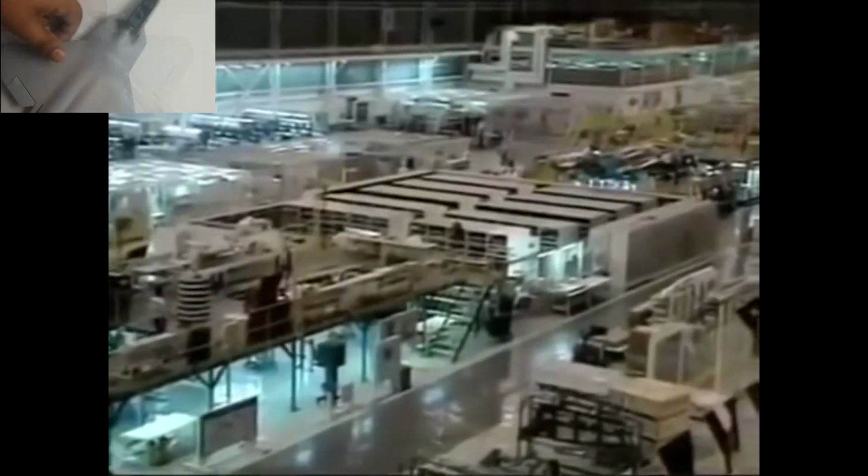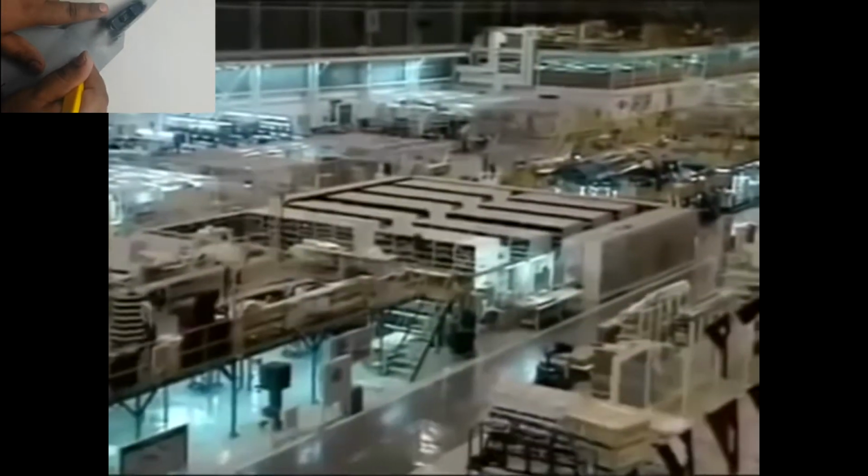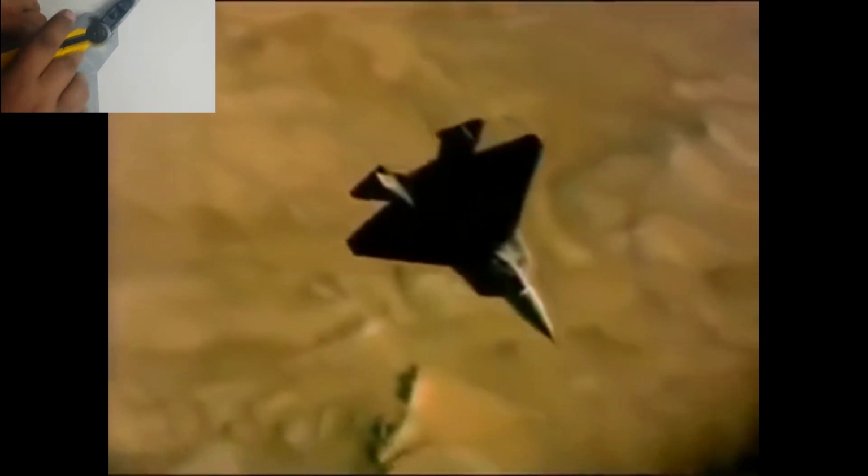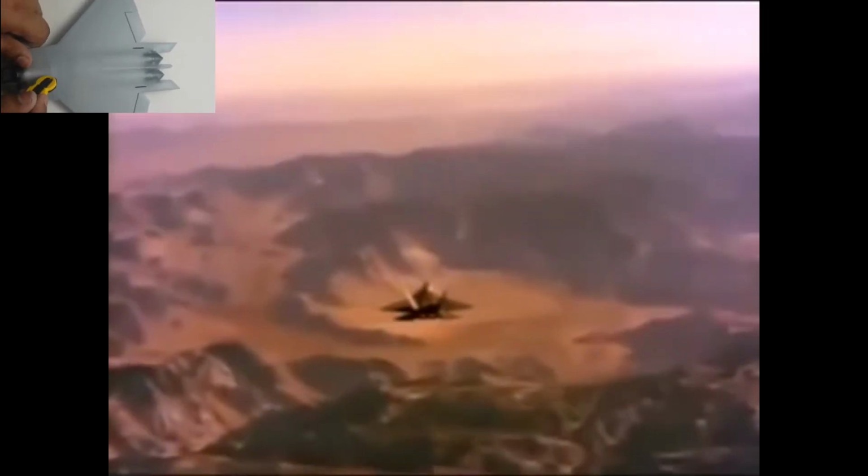Various plans to reactivate production have been suggested, but the high cost and the success of combat UAVs has meant that none were adopted. At present, though, the F-22 remains one of, if not the, most potent fighters in the world, and is often considered the best manned fighter jet ever to be built.